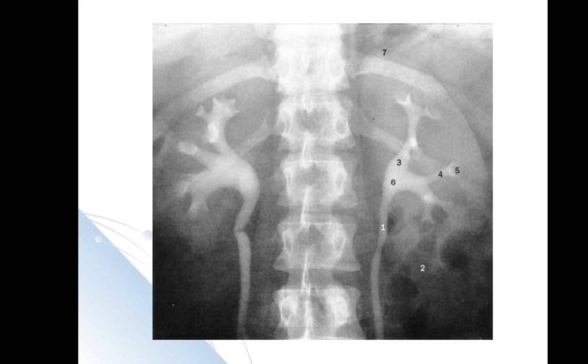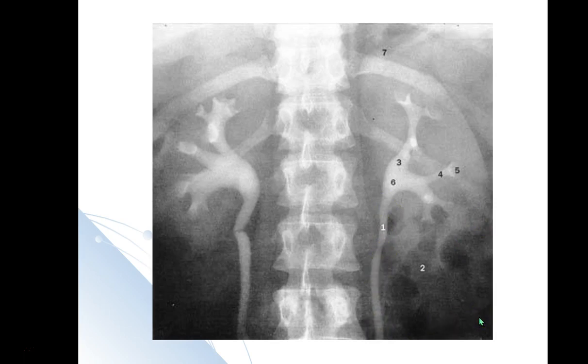So let's begin. This is an example of an IVU, an intravenous urogram, and we're going to learn about these in lab. This is an exam where we administer contrast into the bloodstream, and then we take pictures of the kidneys and the bladder. So just to identify the anatomy here real quickly, you can see here is the right kidney and the right ureter. And then of course here is the left kidney and the left ureter.